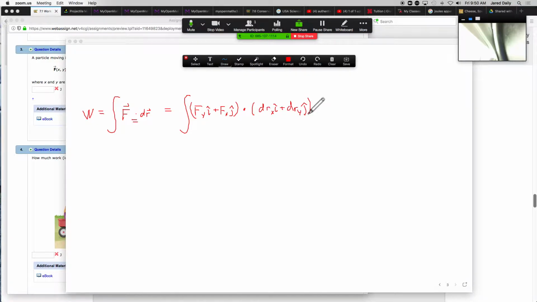The reason I didn't show you this to begin with is because this actually confuses people more, unless they've seen the work behind the curtain, unless they've seen the magic going on behind the curtain. This then equals, because the dot product equals this times this plus this times this, F_y dr of x plus F_y dr of y.